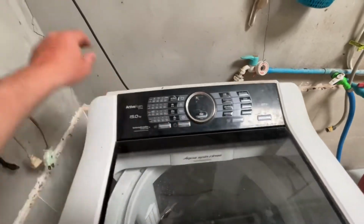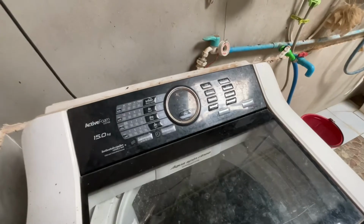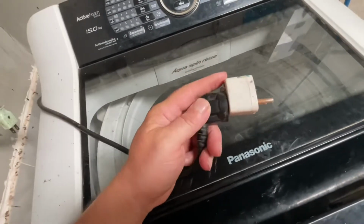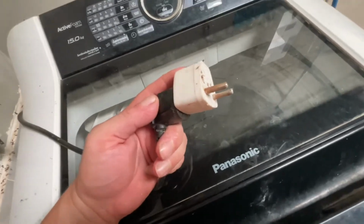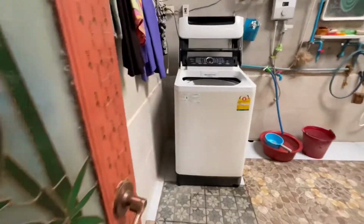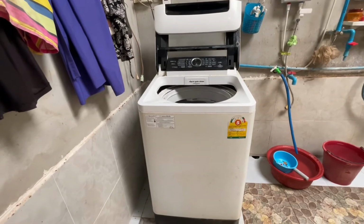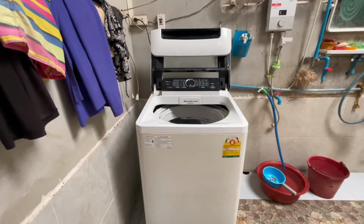Well, that isn't very good, is it? Play with the plug. I'll get back to you. I keep telling them this adapter is faulty and they keep using it. They just will not throw anything away. Right, hold there. This washing machine, I think it was seven and a half thousand baht, about 200 quid.